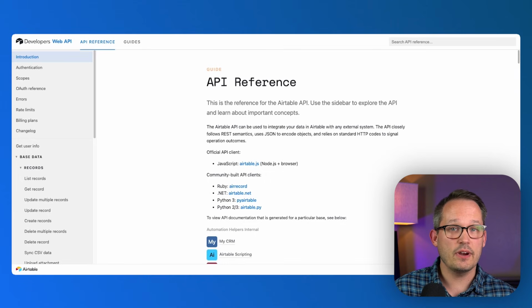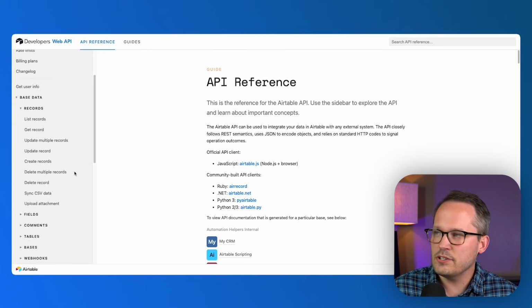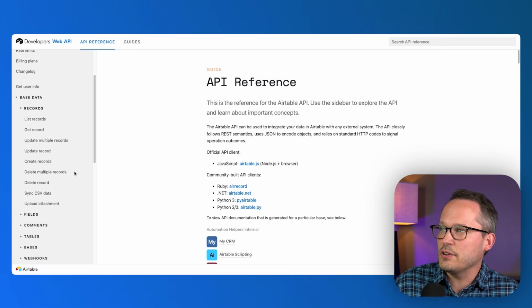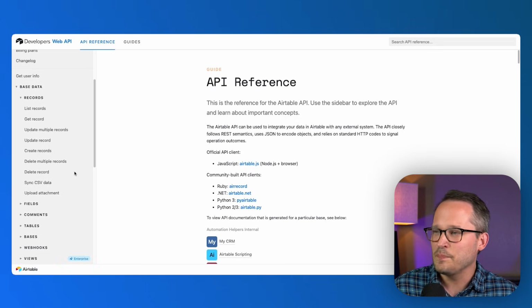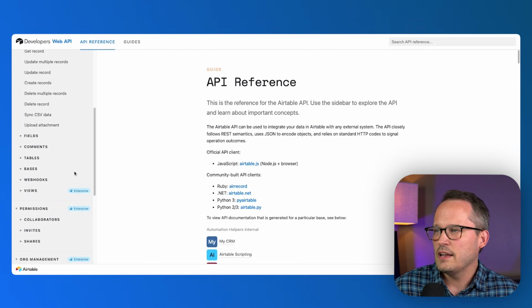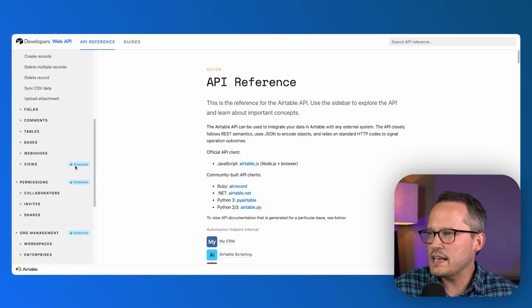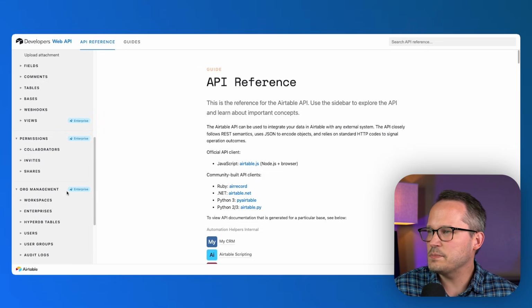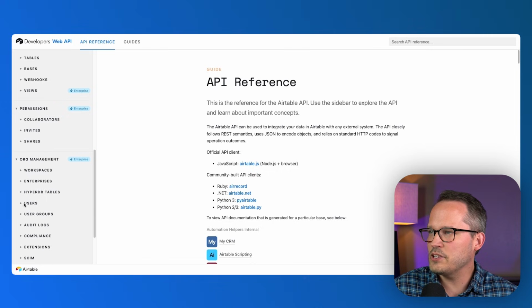Now, when it comes to integrating, Airtable has a pretty powerful API. It allows you to do a lot of things that you'd expect. You can create new tables and list records and get records and create records. Some things I don't love. One thing would be that you can see some of these tagged with enterprise, and especially things like user management under org management, which is enterprise.